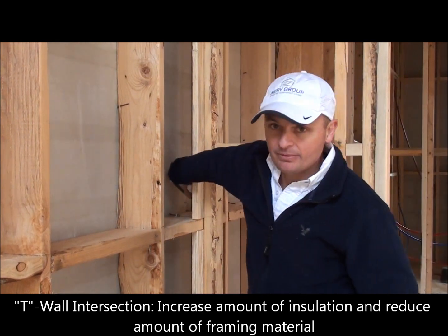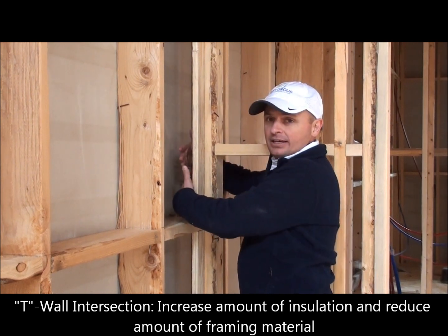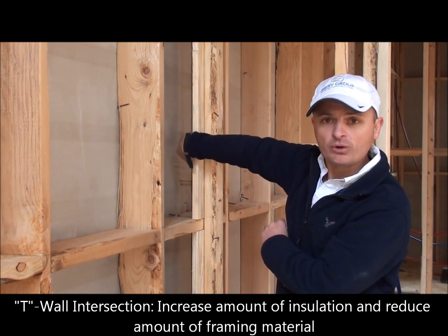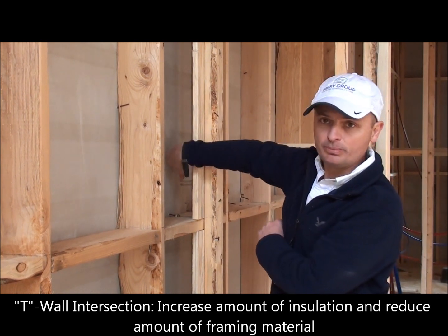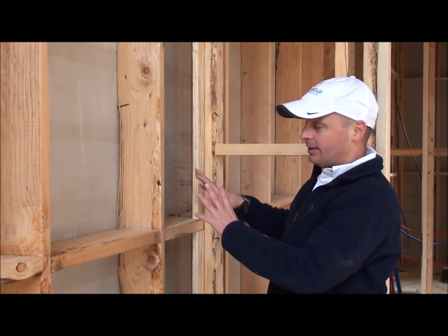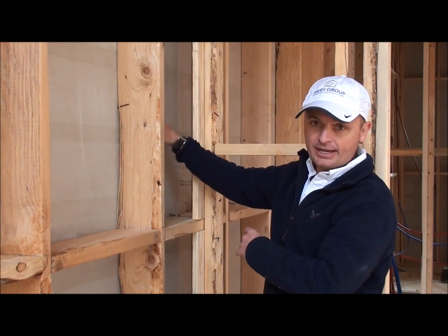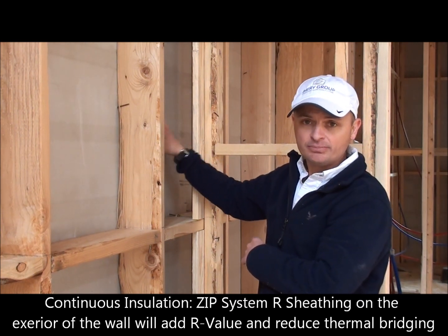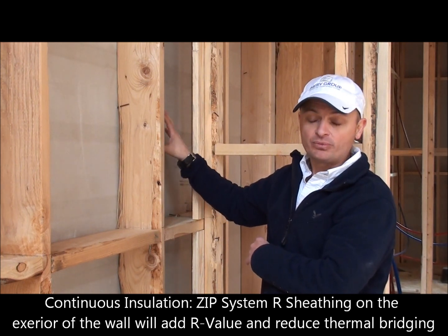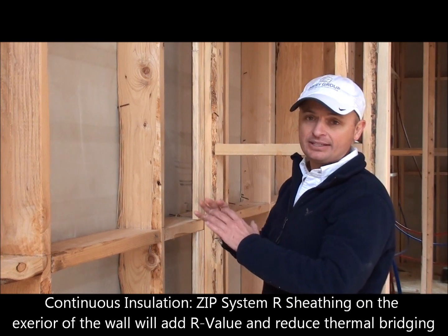In this detail we see that we are going to be able to put insulation behind that. If we had used the regular framing technique we would have a solid block of wood not allowing us to put insulation. In this particular home we're going even further by putting a rigid sheet insulation board, so we're reducing our thermal bridging on the exterior shell as much as we can.